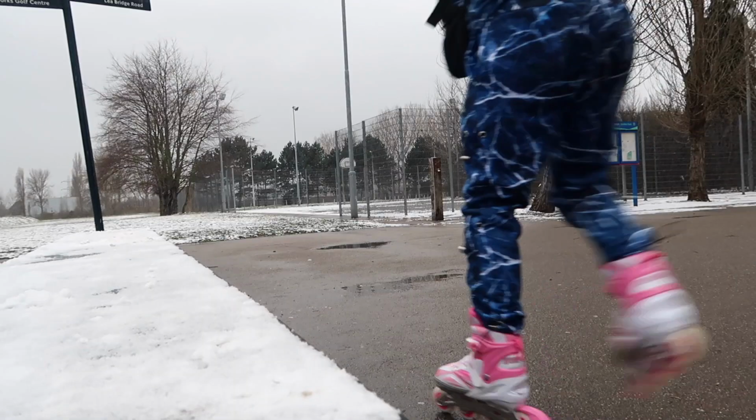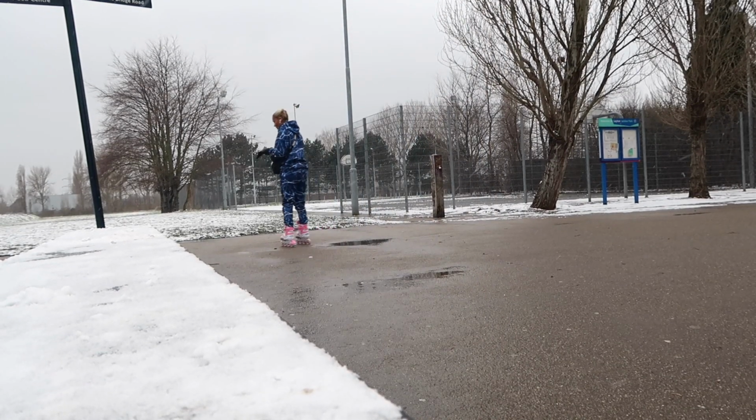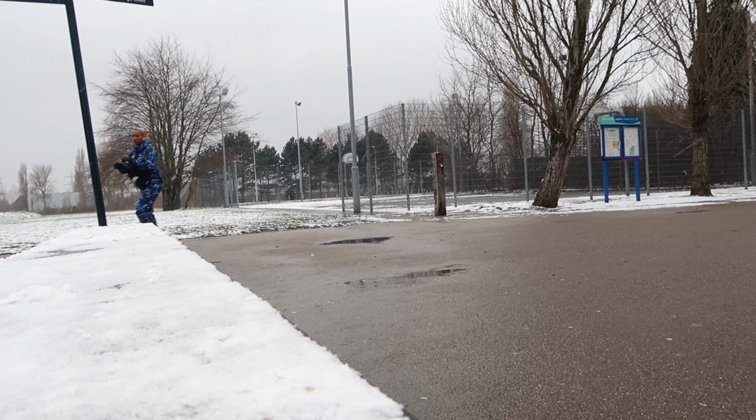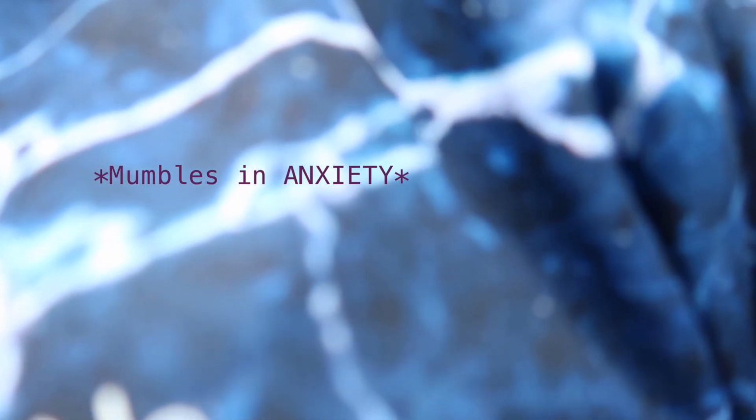Right, so I'm ready. It's probably not a good idea to leave my camera in a London park, but no one's around. Look, it's empty. Okay, some mandem are coming, so I'm gonna literally. Okay, this is my test. Look how many people are behind me.